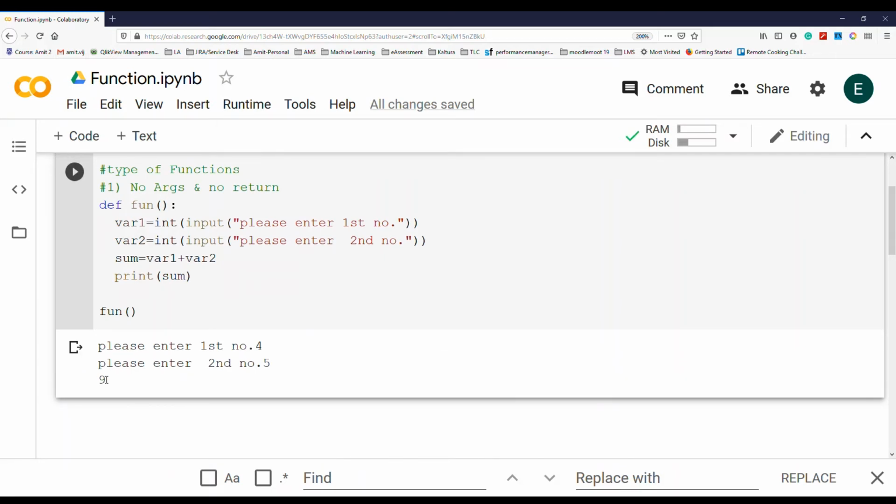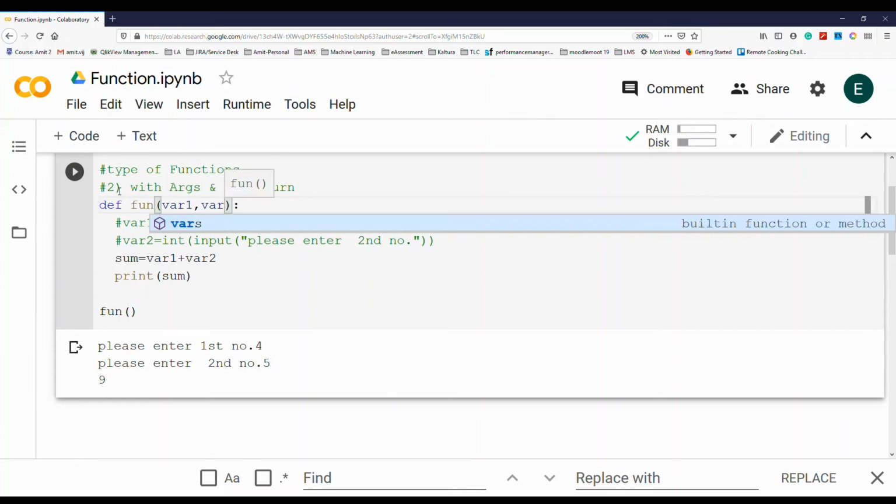So this is the way we can have our first type of function, where we require no arguments and we return nothing. Now let's go to the second one, with arguments and no return. Arguments are nothing but parameters that we pass while calling a function. I am just giving two numbers here.